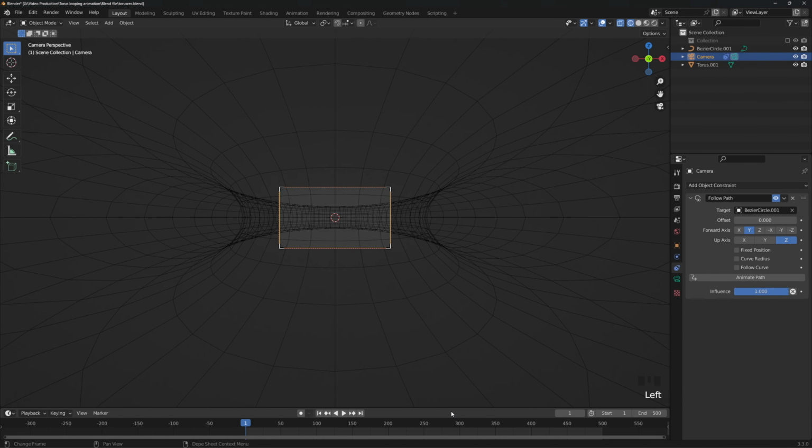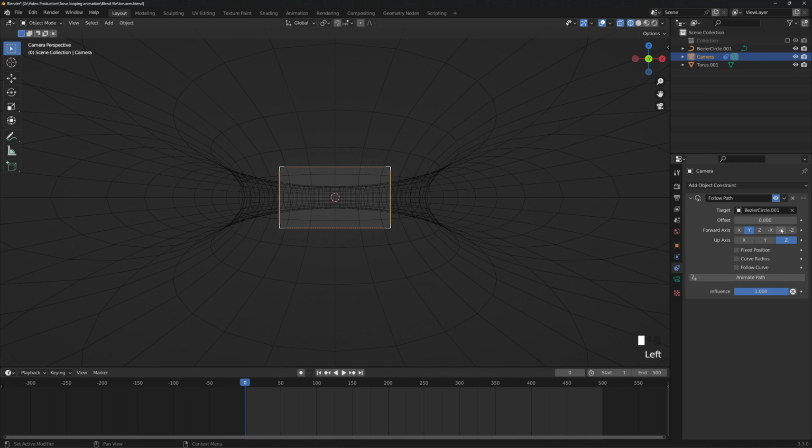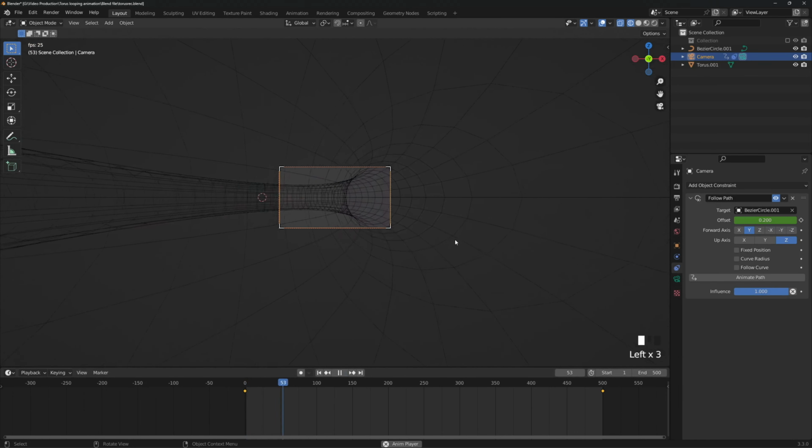If you want this to loop, make sure you start your keyframes on 0 and end them on the maximum number of frames in your scene. So I have chosen 500 here, a nice large amount of frames. So click on this animate property box here to put in a keyframe on 0, go to the end and put this to 100, which is exactly the end of the path of our circle. And what you will see, if we press play, is our camera is going to very nicely follow our path and hopefully not go out of bounds at any point.